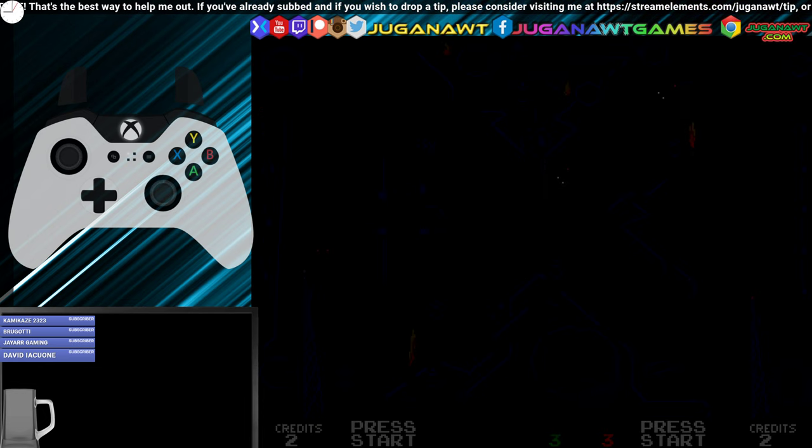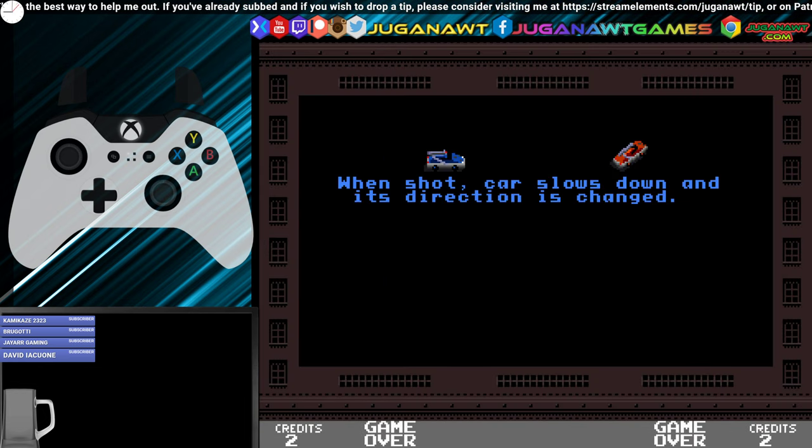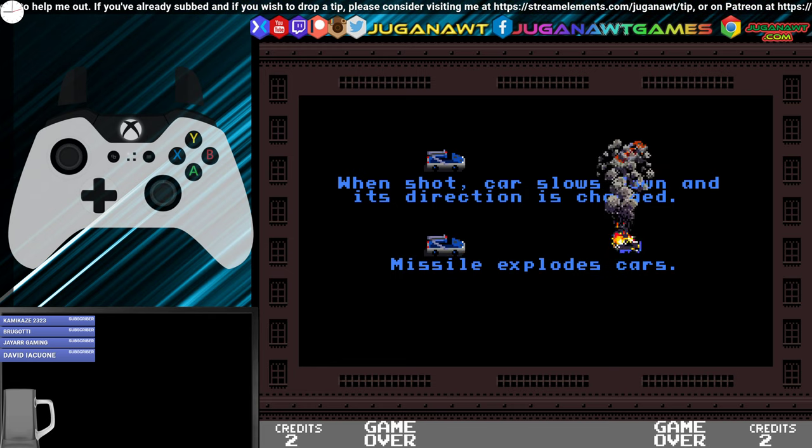I've got two credits. If you don't come first place, you lose a credit. You have to be number one to get through to the next race. So it's very difficult. I am going to be the blue car.